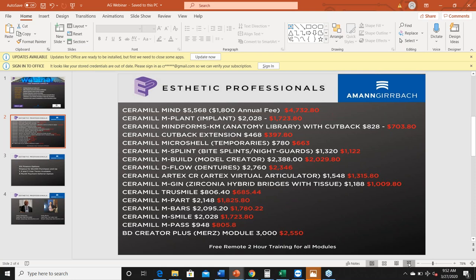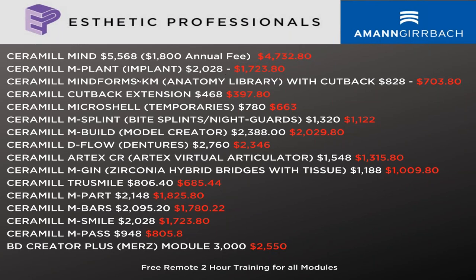Can you see my screen? Yep. So, did you want to go through the modules or should I? I can. It doesn't matter. So, like I said earlier, Ceramill Mind is the base design software. Implant is what we're using for our implants. The cutback is the different libraries, and you have the automatic cutback for your mamelons. We also used the virtual articulator, the Ceramill Artex, and MGen, which is our gingival material creator for hybrids. True Smile just shows the color of the teeth, but really those bundles that we can do allow you to create what you need.